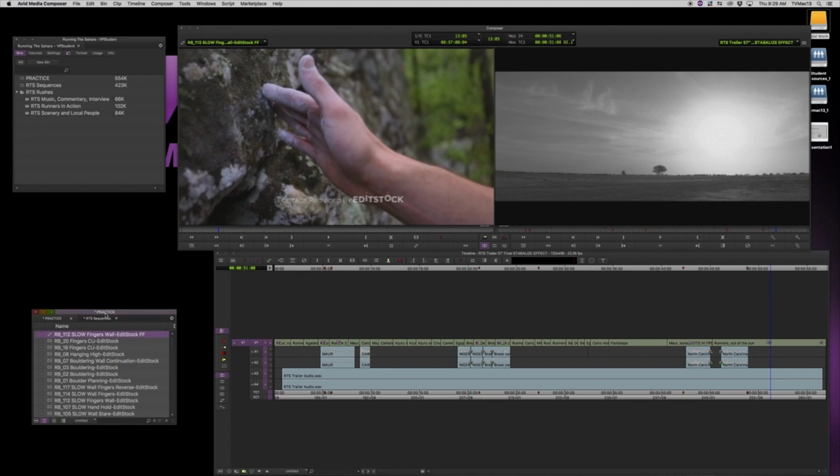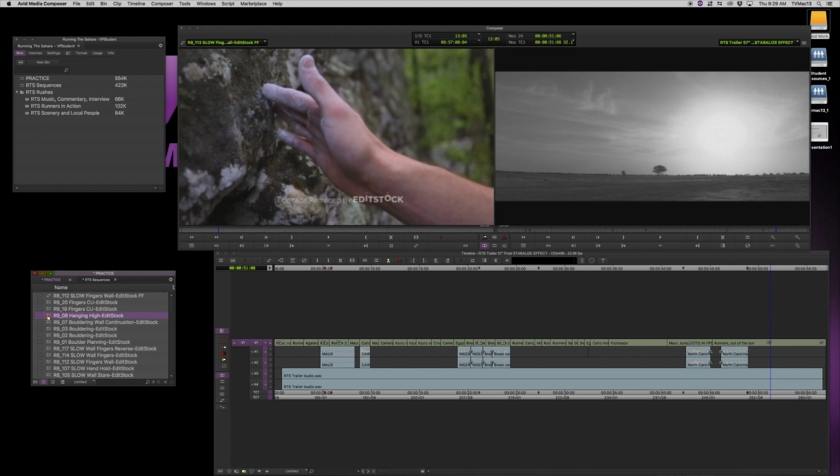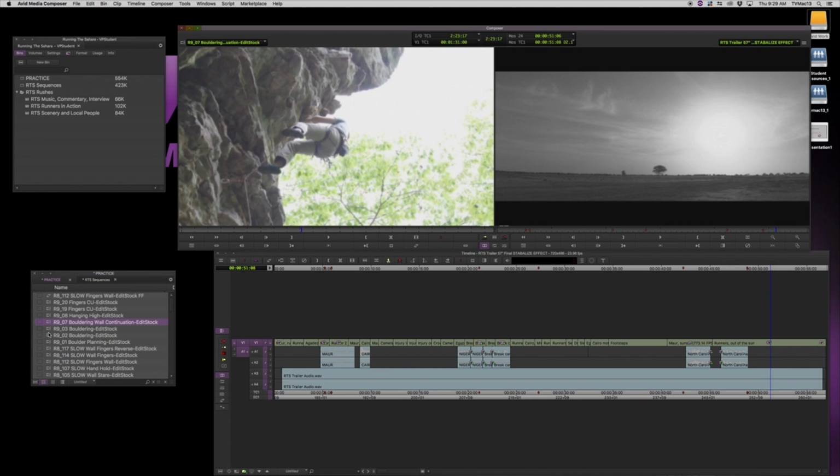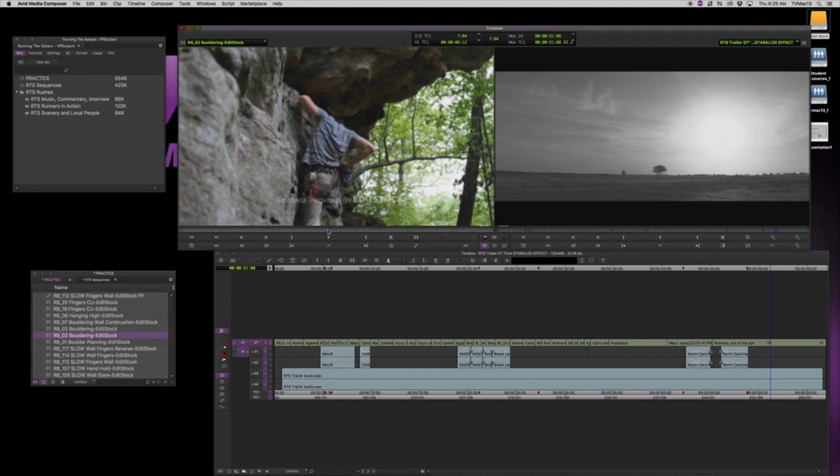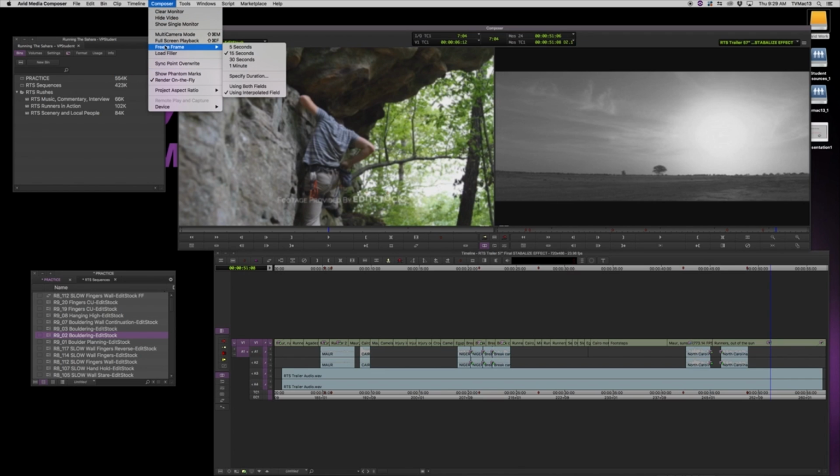A couple of things about creating a freeze frame. Let's call up another clip. Maybe this one right here. There's different types of ways to create a freeze frame. So say I go to freeze frame again, and you see these selections down here: using both fields or using interpolated fields.